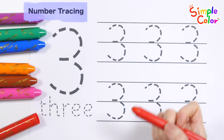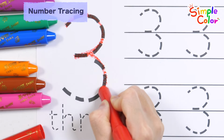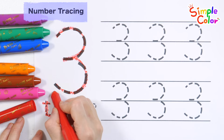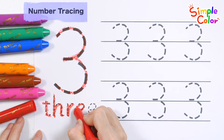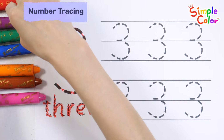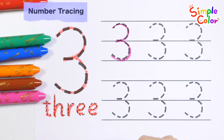Let's write 3 in red. 3. T, H, R, E, E. Let's write it in purple along the dotted line. 3.